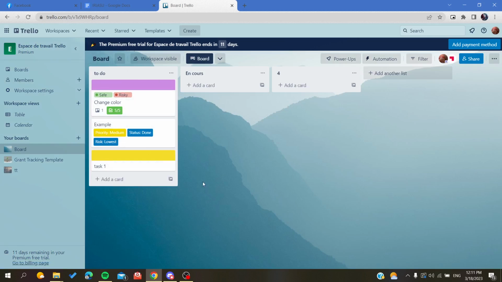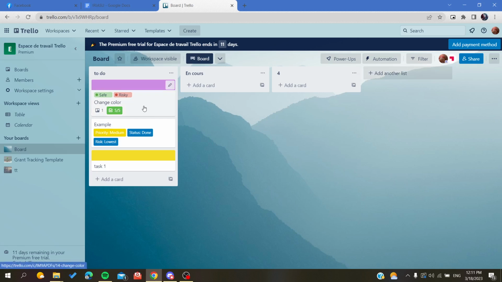cards. And to mark a card as done, you have some ways to do so. The first thing, either you are going to attribute a checklist to it, so it can be shown like this, or you can attribute a color to it that is significant to you, or that will have a meaning of done, or you can have a label for it, or you can create a new list and name it done. So basically, I will show you how to do all these tips or tricks.